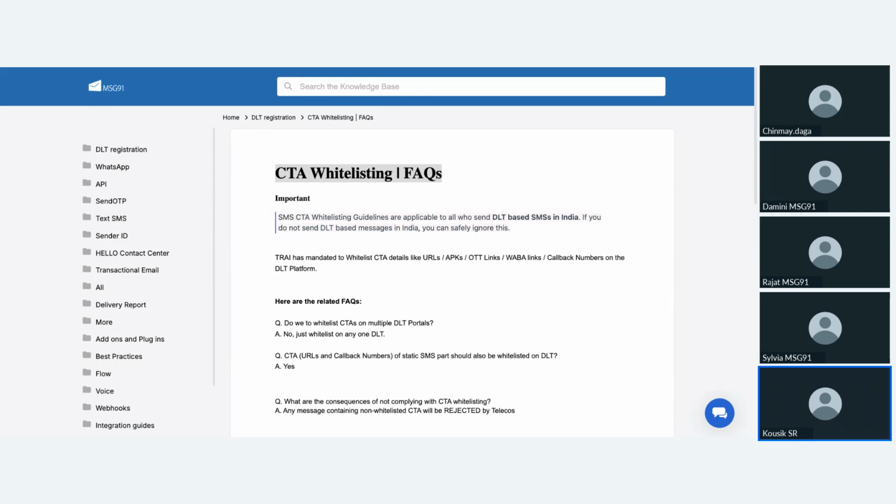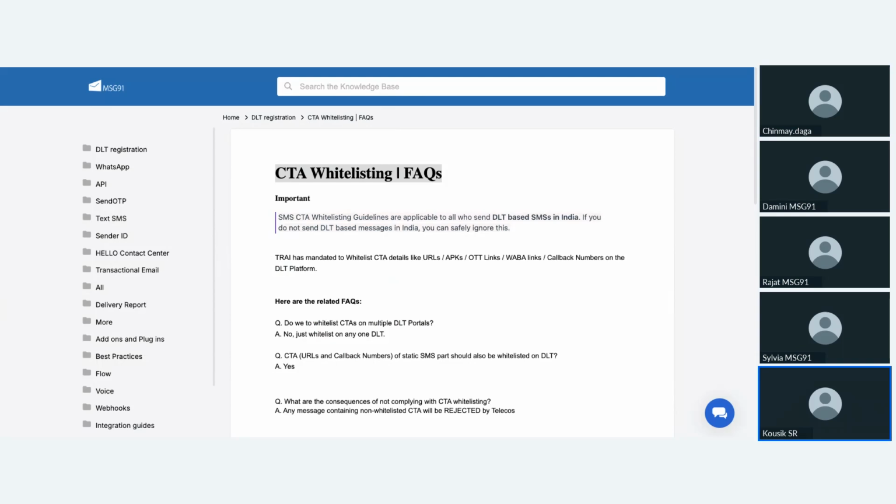Should I apply for whitelisting B under static URL? No. Any short URL which is redirecting to any URL, that URL B doesn't need to be whitelisted. So basically, the short URL can redirect to any non-whitelisted URL. Okay. Got it.